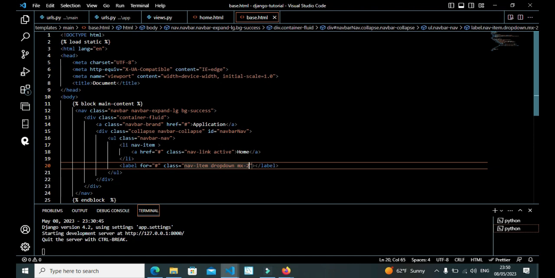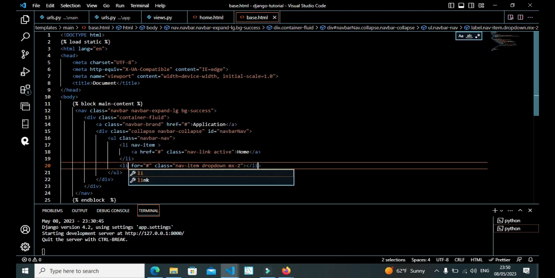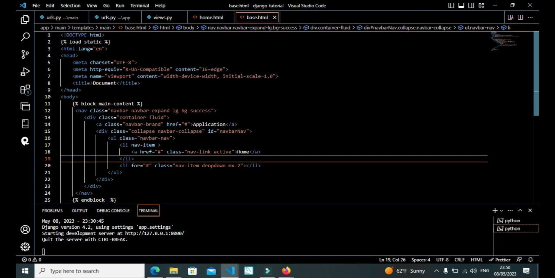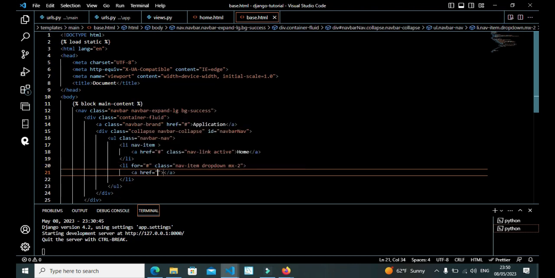So excuse me for this one, we should change to list, not label, and write down li element. So inside this ul element we can make this user list. So we can drop down, so we can add a tag element, right?